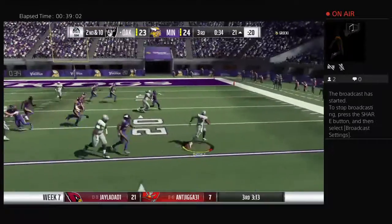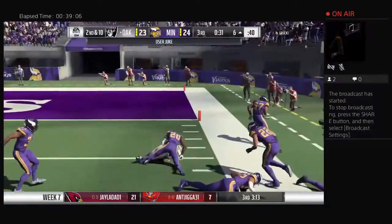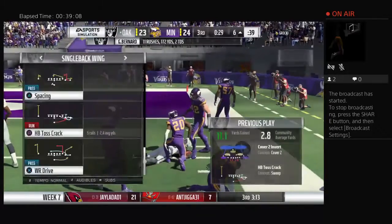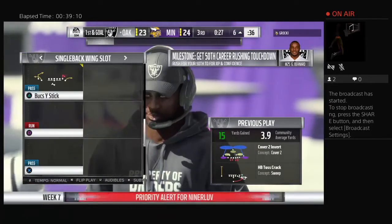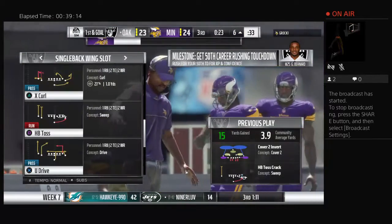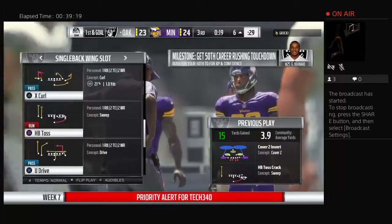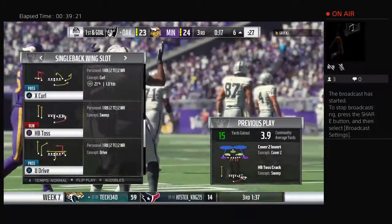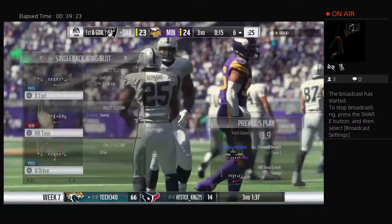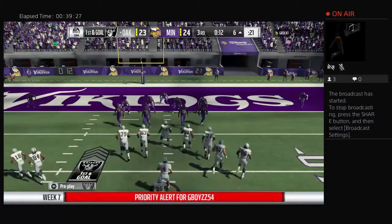Again, here's Bernard. He's to the 10, and he will be brought down at about the 6-yard line. It's a really nice 15-yard pickup, and now it's 1st and goal. This is a very impressive drive, especially when you consider where they started from to now be set up 1st and goal. Yeah, and some nice running right there. That's what got them the first down. But at this point, I suggest open up your playbook. You can call just about what you want.